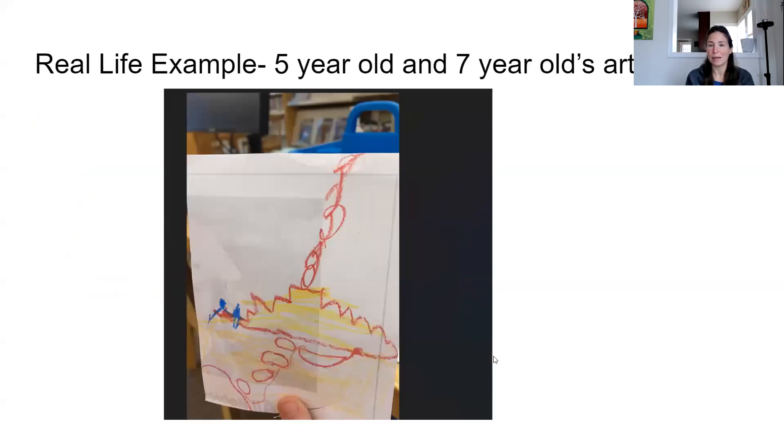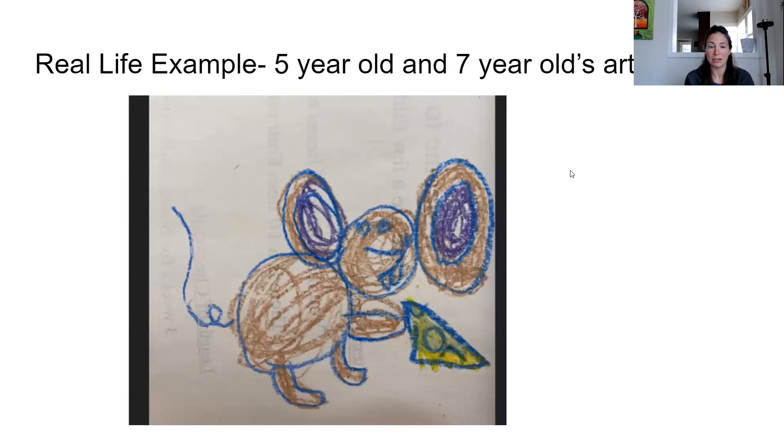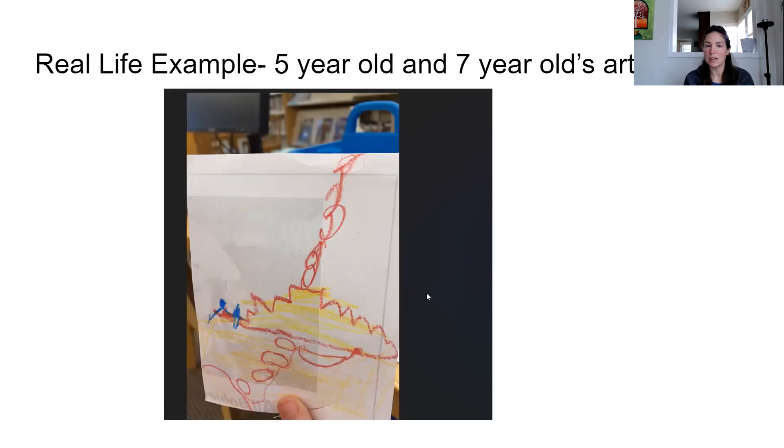Let's look at an example from my five-year-old and seven-year-old niece and nephew. The first one is drawn on paper. My five-year-old nephew drew a volcano on a piece of paper and my sister sent it to me — we were doing this remotely. First of all, you have to have an idea. A human child can come up with a fun idea, draw it on paper, and then we turn it into text. My niece drew this mouse. So we have these two pictures and we're going to turn them into text.